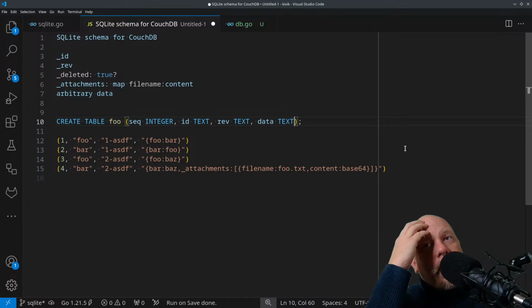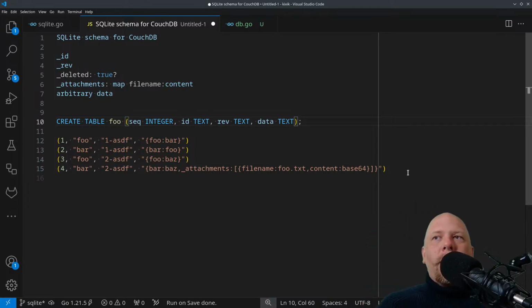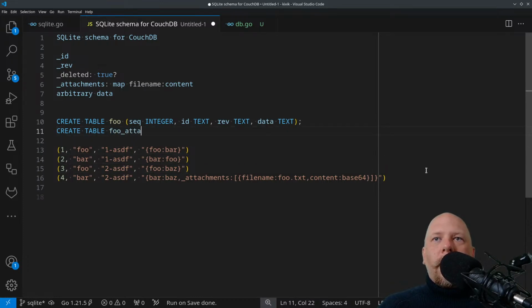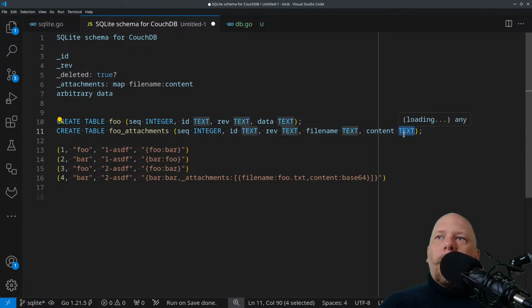Because I could have a separate attachments table as well. I like the simplicity of one table per database because that just makes it really nice and simple, but maybe that's not the best solution. Maybe I should create table foo attachments: sequence, and I have the ID, text, I have text file name, maybe that's what I want, blob.